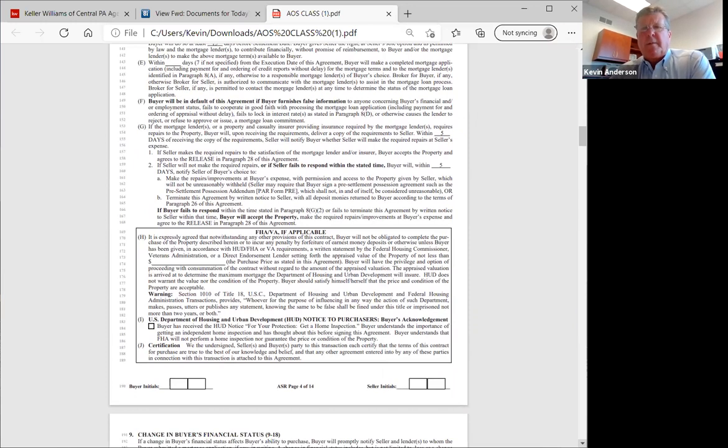Buyer will be in default of this agreement if buyer furnishes false information. Yes, had it happen. Fortunately, I can count on one hand how many buyers that I've seen through our agents or co-brokers or what have you that misrepresented their finances and were denied the mortgage when the truth came out. And one, they threatened to investigate him because he threatened to sue for discrimination. They said, you gave us false information. I don't think you want to go down there, but you know, that's your right.